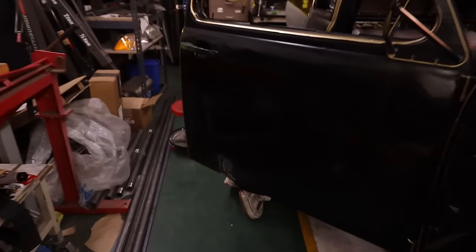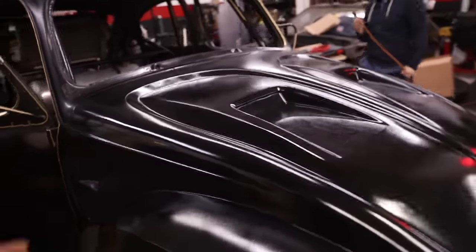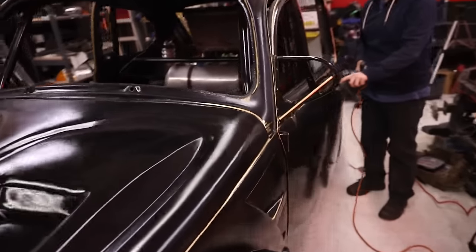So we're gonna show you guys how, instead of spending thousands of dollars on all the right stuff and making your car laser straight, it has dents, it has low spots, it has high spots. You can see the door very far from straight. The roof has a lot of issues. The front clip does not fit very well. Window channel has rust, which you can see right here.